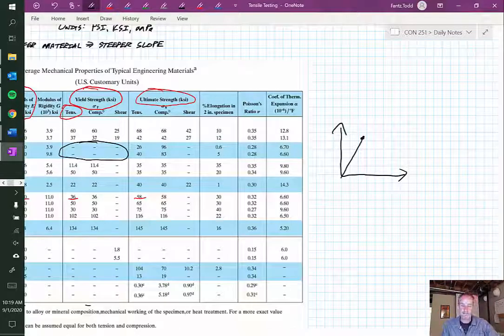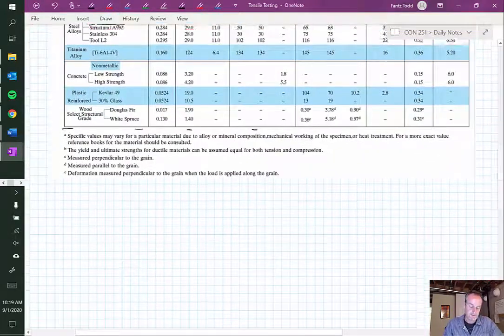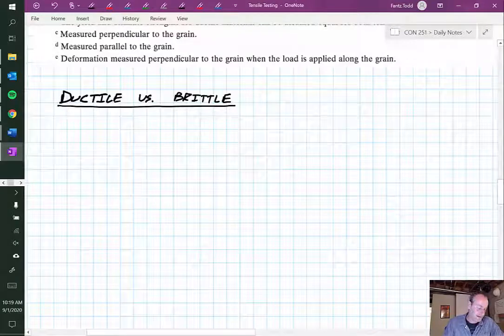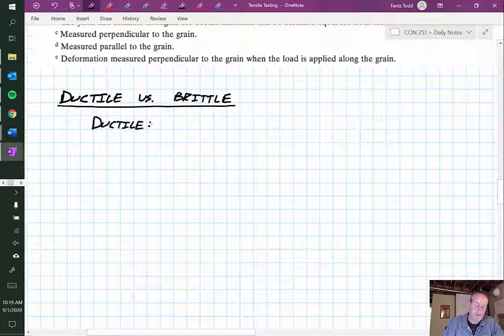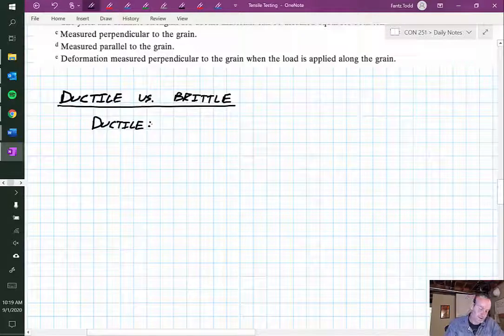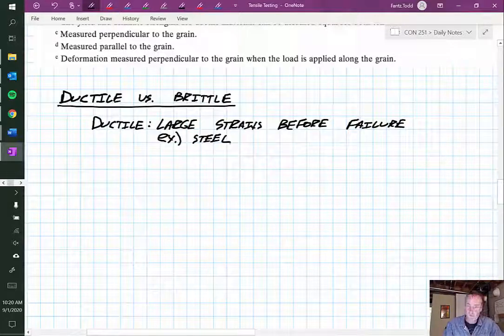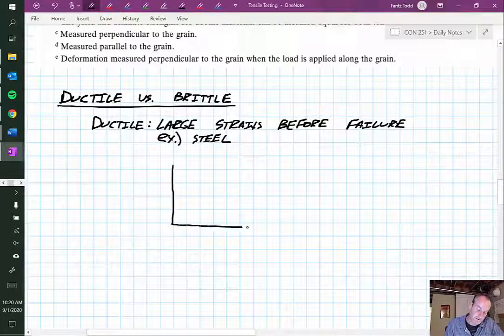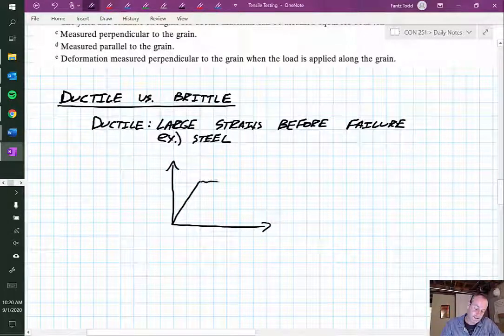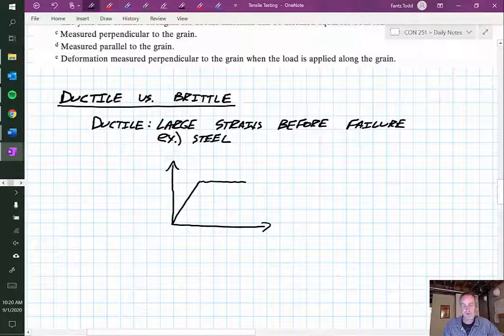That elasticity, that ductility. So let me define those terms real quick. If we're talking about something that's ductile, like steel, what it means is that we have a large amount of strain, a lot of stretching before we hit failure. So like our example before, steel is a very ductile material. That's what gives it a ton of advantage, because if I overload, then things aren't going to break. Instead, I would have this large area that has a flat part of the curve, right?